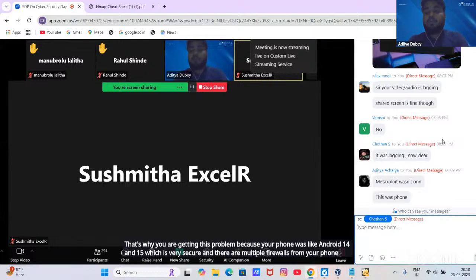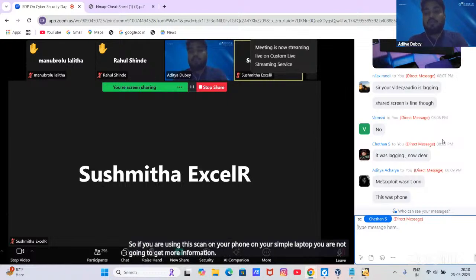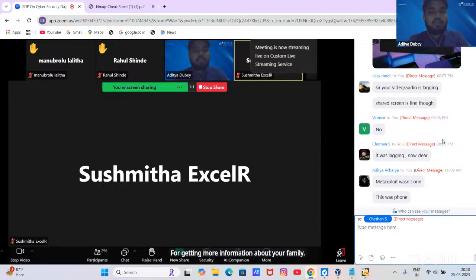So you are not going to get more information about the phone by doing a simple scan. You need to know firewall spoofing techniques and other techniques to bypass the firewall to get this information. So if you are using this scan on your phone or your simple laptop, you are not going to get more information.